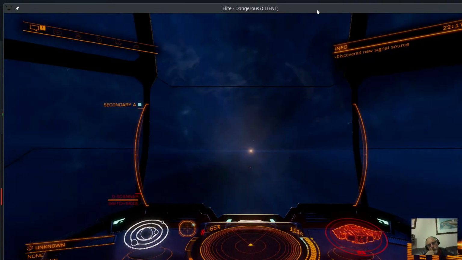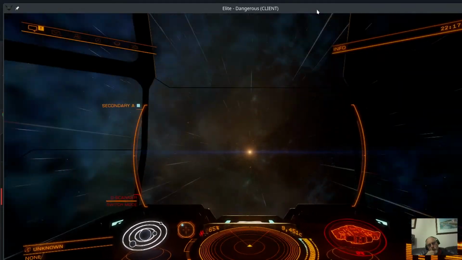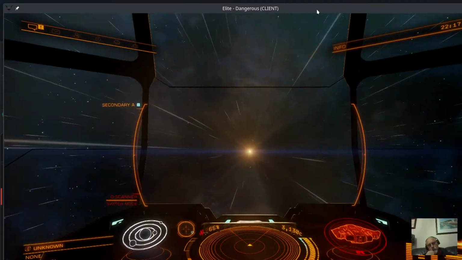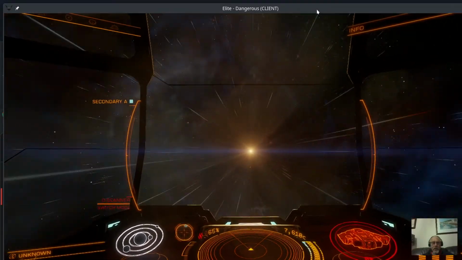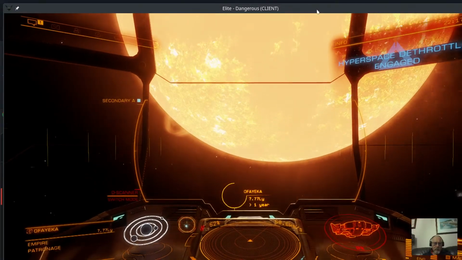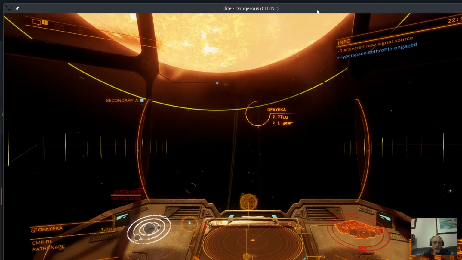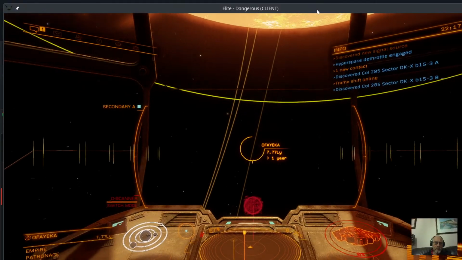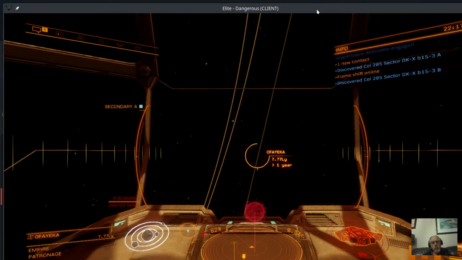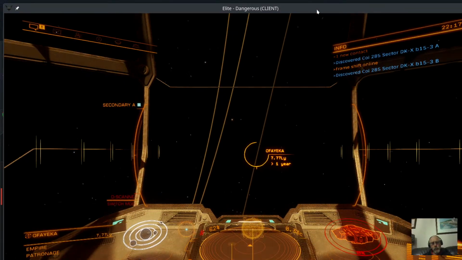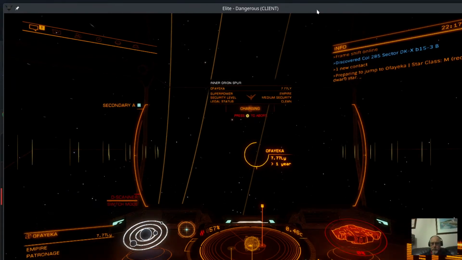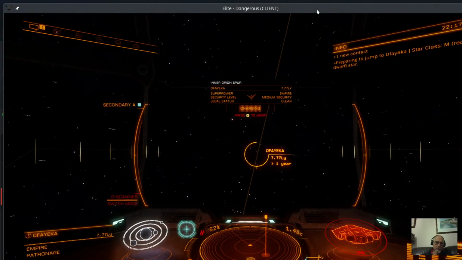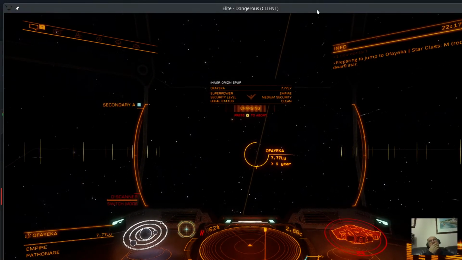Engage. Frameshift drive charging. 276 light years out.